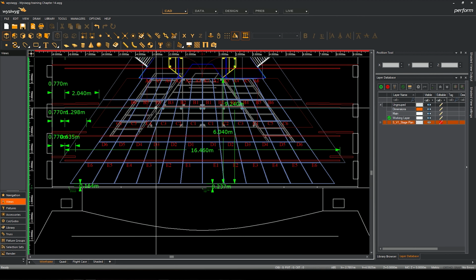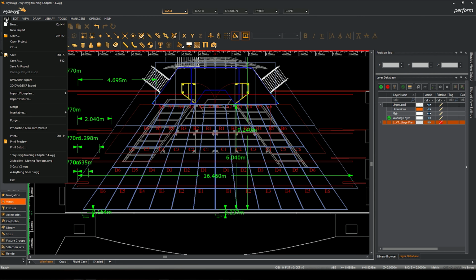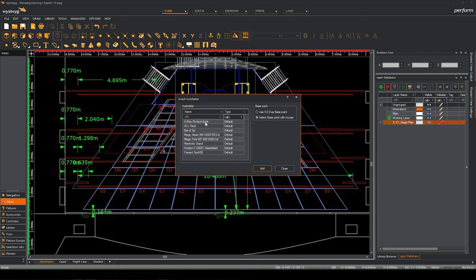I'm just going to go through the toolbar a little bit more while we're here. So you saw me go to File, Merge. I want to talk about insertables quickly. An insertable is a group of objects you can make your own. So if I go to Insert, it will take me to a load of things that already exist. So these are things that Wysiwyg has deemed a useful set of insertables. So it's a collection of drawing elements that are all grouped together.